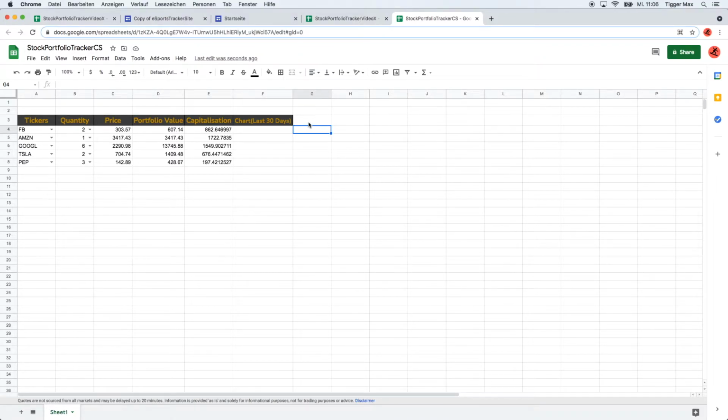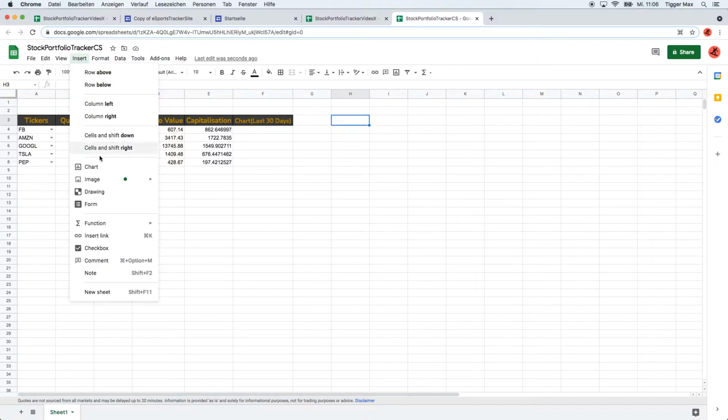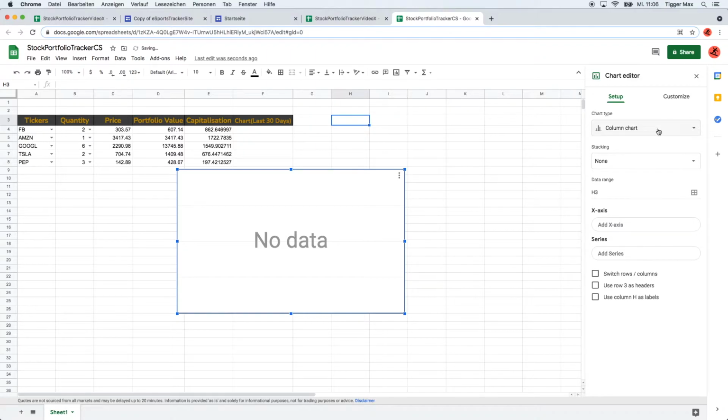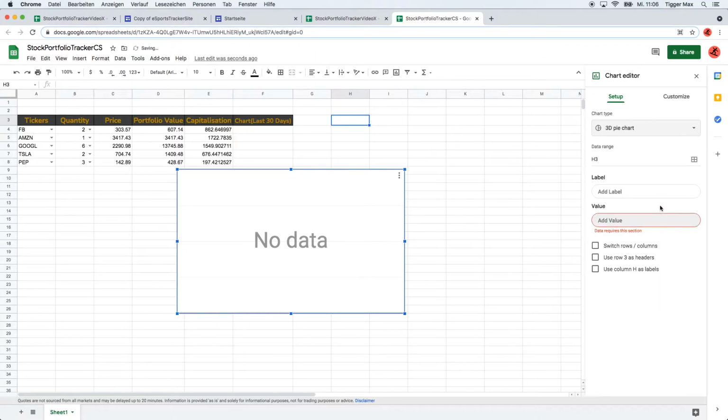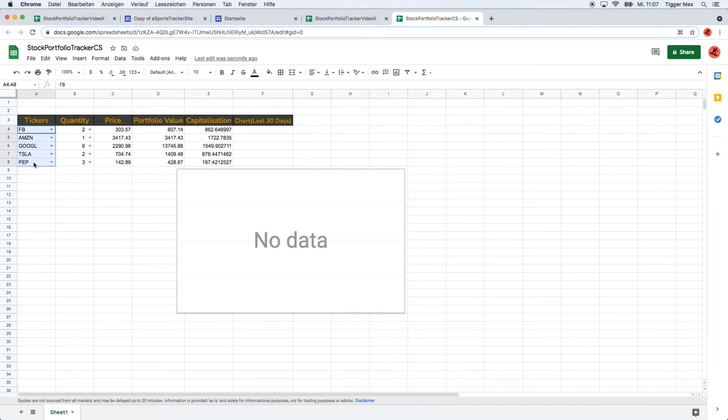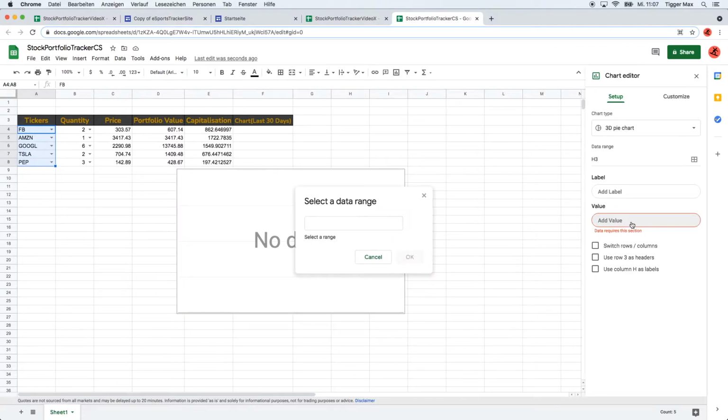Just came here. Here, for example, go to Insert, Chart. First, we need to make this one, so the pie chart. All we have to do is to choose this. Click on one, value. Where did we get the range? We get the range.